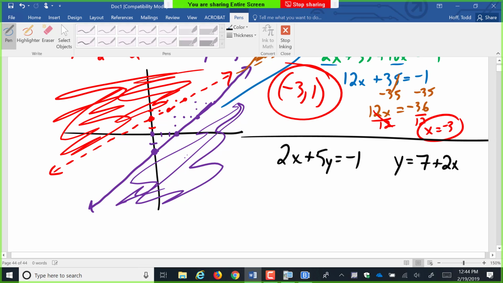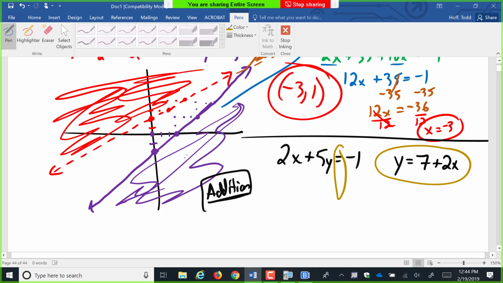If you're going to try to use addition on this, the addition or elimination method, note I wrote the equations side by side here purposely because this equation is not in the right form. Remember, we had to have the equal signs lined up, and then we had to have the x's and the y's and then the constants. Well, this one is not set up in that way, so we're going to have to adjust it. To do that, I'm just going to subtract 2x from both sides. Now I could write y minus 2x, but I'm going to write it as negative 2x plus y. And over here I just have the 7.